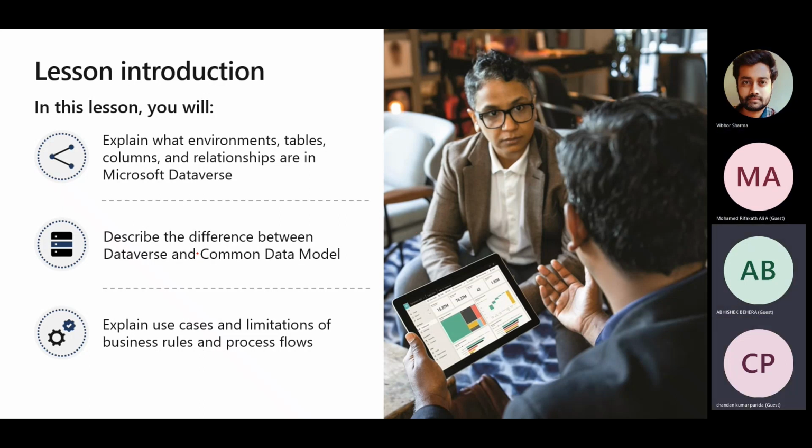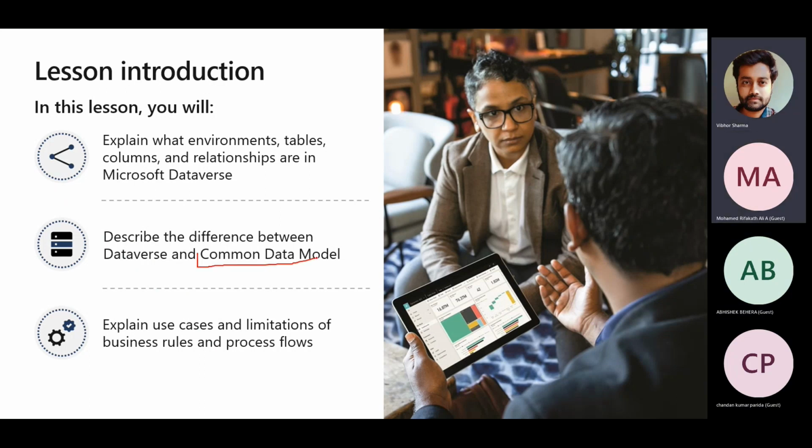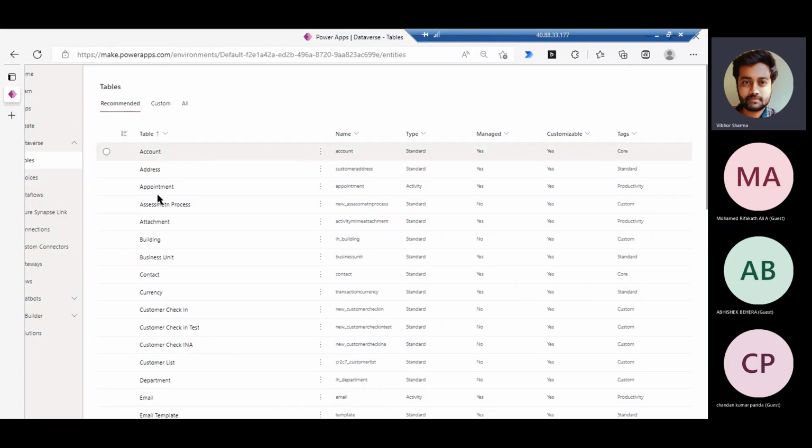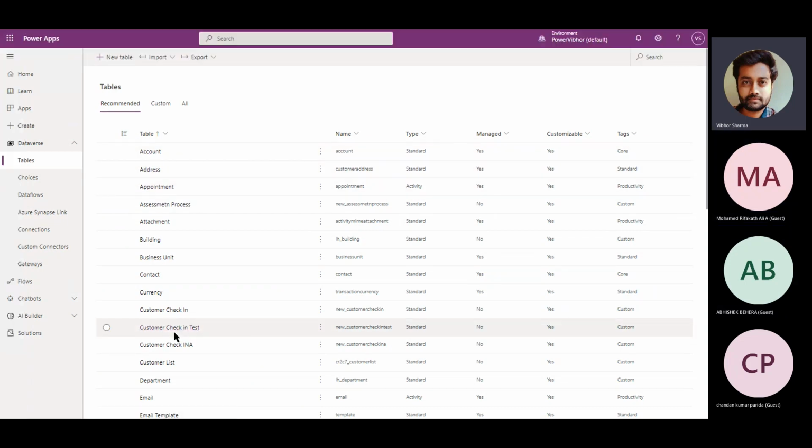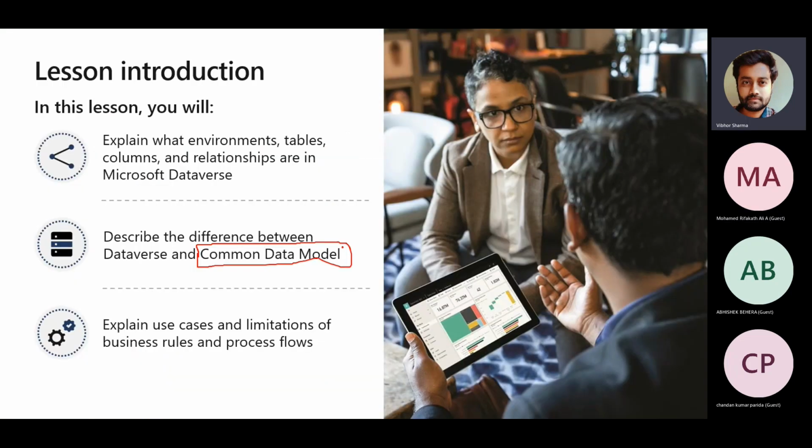That's why they are also called the common data model. The common data model is a data model initiative by Microsoft and existing partners where every environment has standard tables. If you see tables like account, address, appointment, these are the same tables that are available at your end too, because every instance of Microsoft Dataverse will have a common data model.